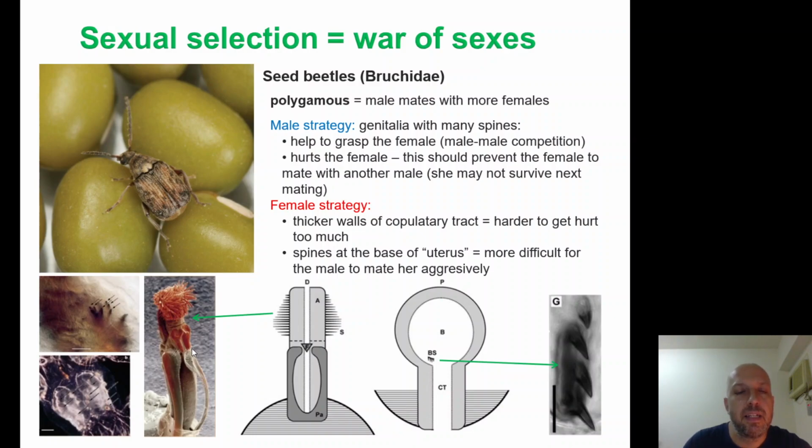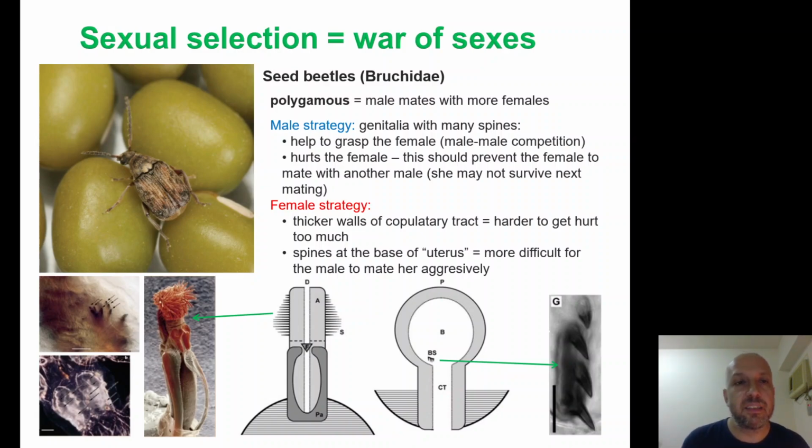The way this is done is very violent, and it is done by the spines at the top of the male's genitalia. It was a mystery why these spines are there. Then a study was published in Nature showing that the function of these spines is to hurt the female. The logic is that once her genital system is hurt, if she mated with another male, she would risk dying. That's why it's more advantageous for the female to lay eggs using the sperm of the male who hurt her, because she maybe would not survive the next mating. So it's better to have bad offspring than no offspring, right?